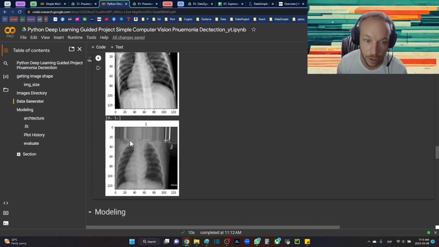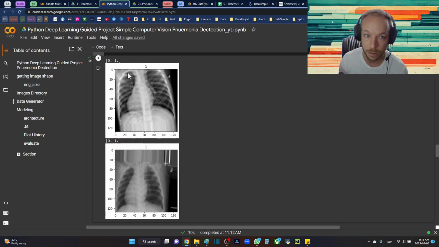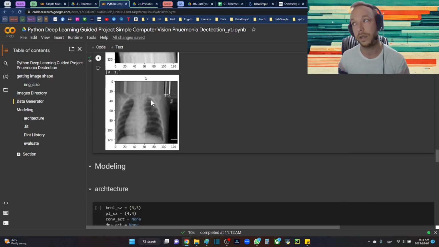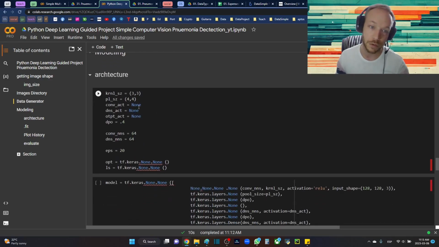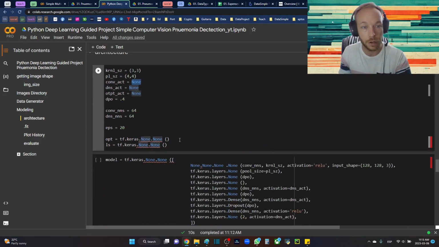So here you can see our augmentation, we're shifting it a little bit. And you don't want to shift it too much. It's good to shift it a little bit, but honestly, you might not really want to see this too much. This one doesn't really have too much augmentation to it, so it really will depend on each image. So again, we'll just be able to do this every time. Okay, so let's get into our architecture, our model building.